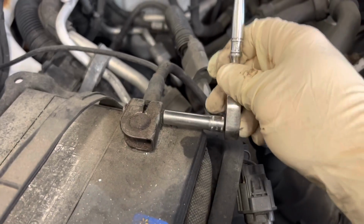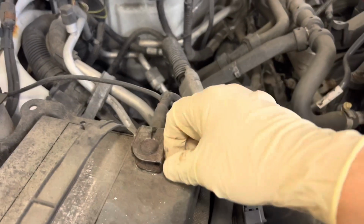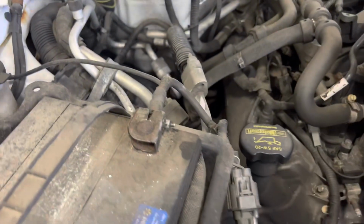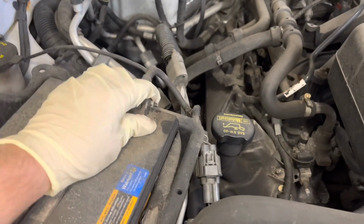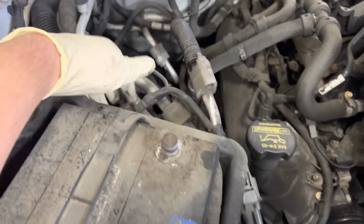You're going to want to remove the negative off the battery. It's an 8mm. Take that off. There's an airbag sensor in that door panel. Put that to the side. Make sure it's tucked out of the way.